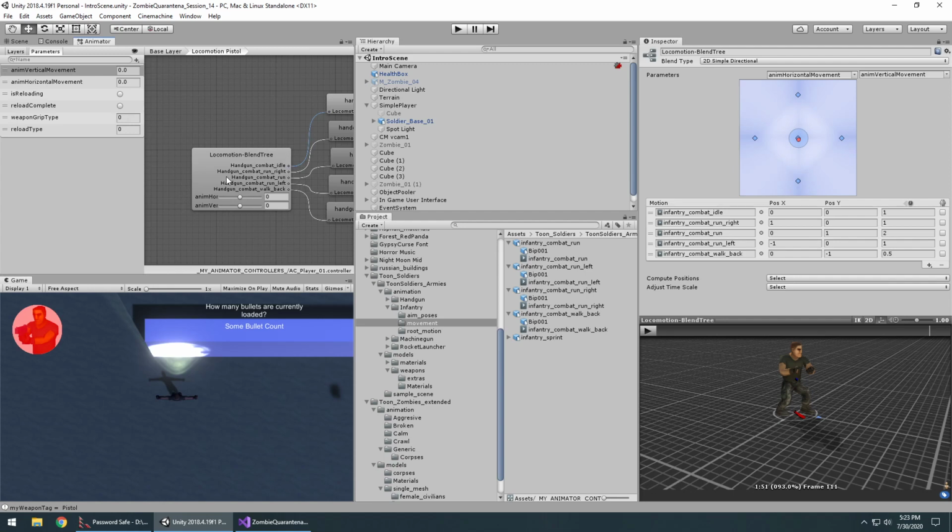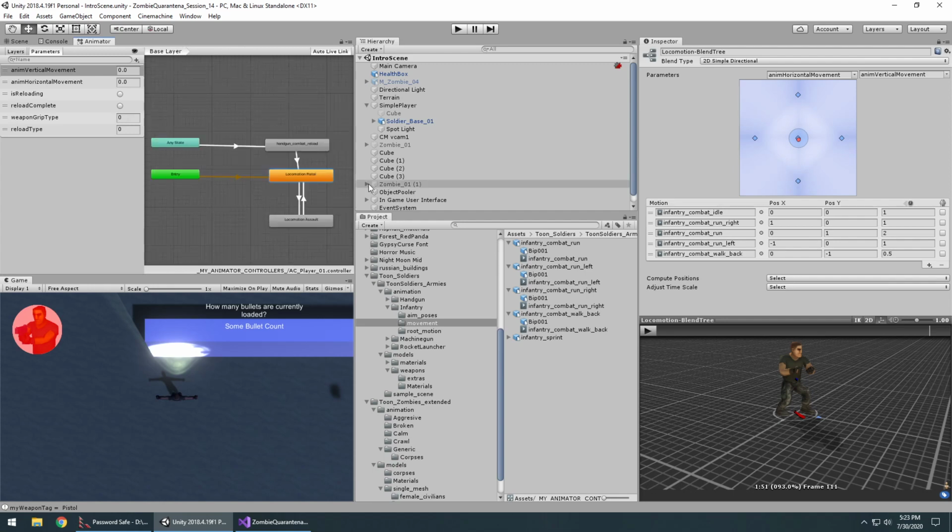And double check on pistol, it's still the same, so we haven't changed anything there. But at present, the animator will always play pistol animations because the weapon grip type is always going to be 0. So we need to modify our animator handler to tell us what weapon grip type it is, and the way it's going to do that is it's going to read the weapon definition.